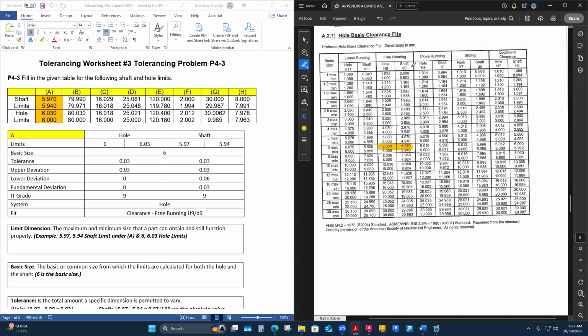I'm starting to look and make sense out of what this code means, so that when I run a computer program where these codes are automatically loaded and I see these, I'll be like, hey, those are metric based hole and shaft basis clearances. I remember seeing them in school. If I see an H9/D9, maybe that thought process would trigger in my brain. That would be a goal for me here: that we're starting to recognize some tolerance codes for metric and standard. RC 1 through 9, LC, LN, FN type fits, and then we have these other metric type codes.